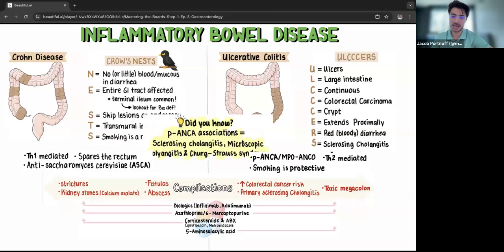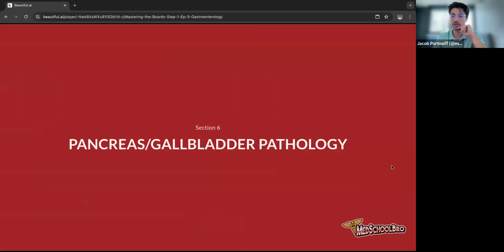And finally, wanted to end with that integration here that sclerosing cholangitis, ulcerative colitis, microscopic polyangiitis, and Churg-Strauss syndrome, all P-ANCA, okay? All P-ANCA, really, really high yield to remember that. And then contrast that again, guys, with C-ANCA, right? Which is going to be part of some of your vasculitis. But P-ANCA, high yield to know those associations.